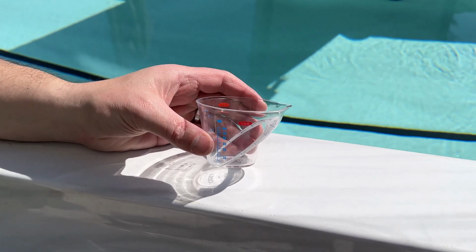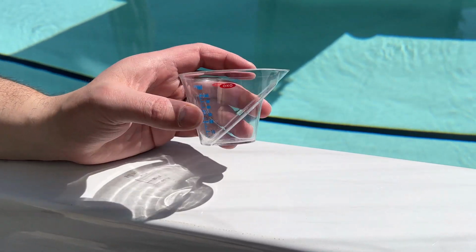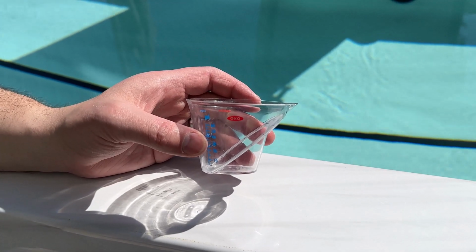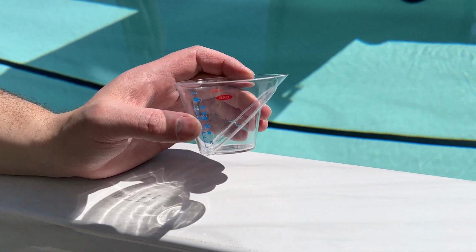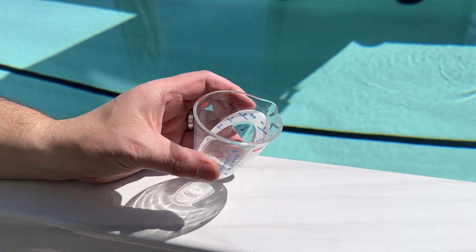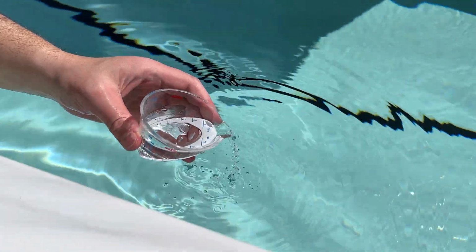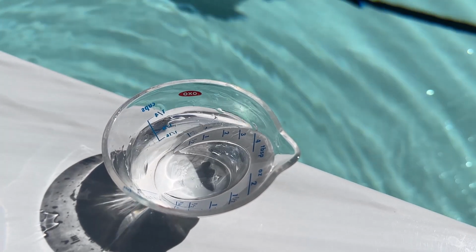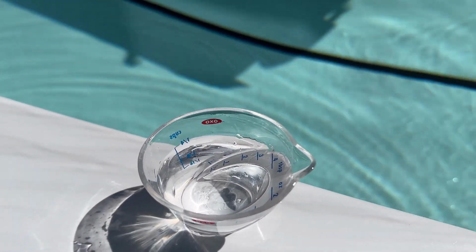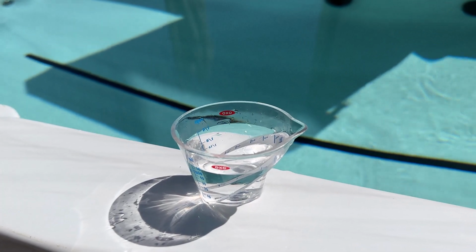This is the mini OXO 2-ounce angled measuring cup. This is a really handy cup to have for doing any sort of pool chemicals or hot tub chemicals or spa chemicals. One great feature is that you just put the water in it, and whatever angle it comes out to, that's what it's at. So right now we're just about at 2 ounces, a little bit over. So that gives you a really clear and easy way to tell how many ounces you have.